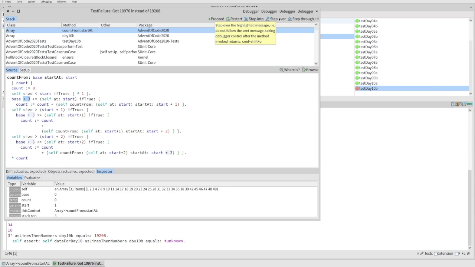Then we're going to look at base plus 3, which is going to be 3. Is that bigger than self at start? Okay, yes it is. So we're going to count from self at start.